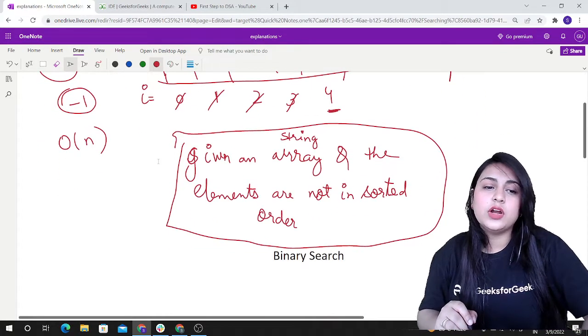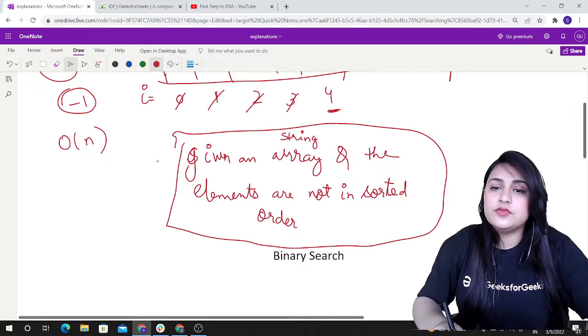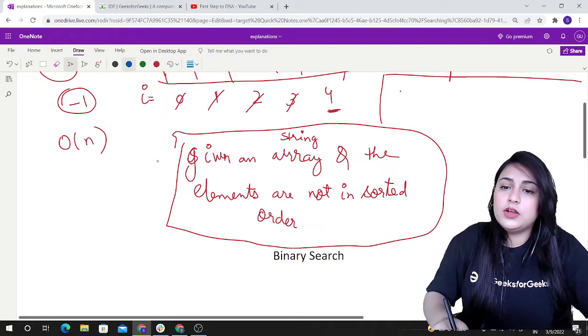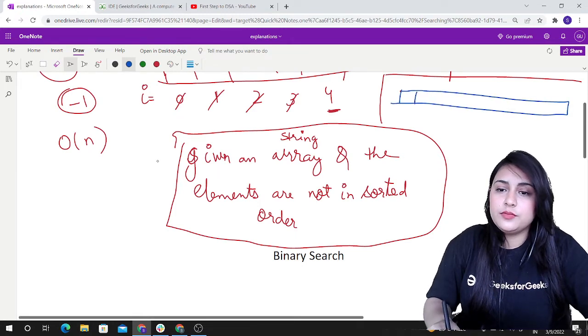Also, there's one more condition where you can use the linear search technique. Just assume that you are given an array. Let me make an array, a single dimensional array.